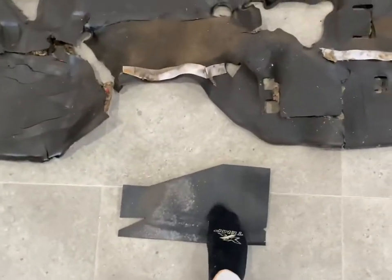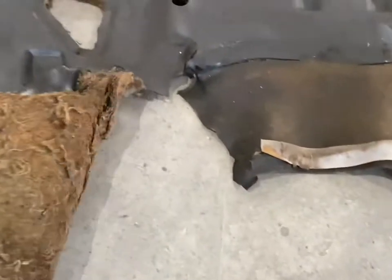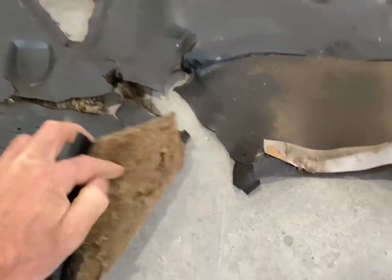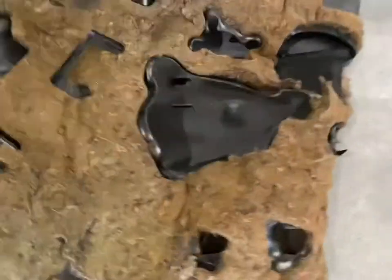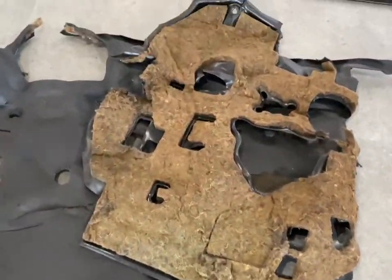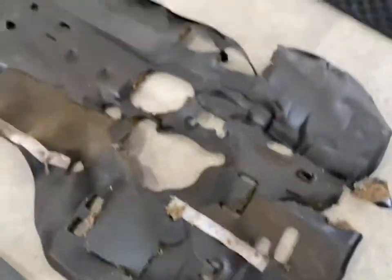So I don't think this is part of it. But as you can see here, it's this stuff. I don't even know what that is, but that's just old school nasty. And it's ripped on this side. So I can use it as a good template, that's for sure.